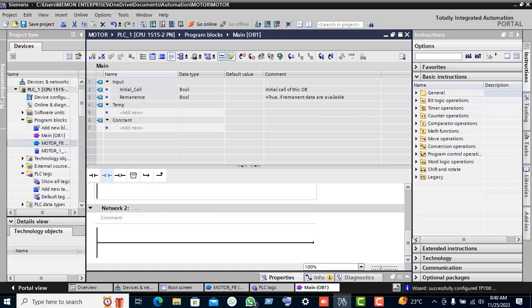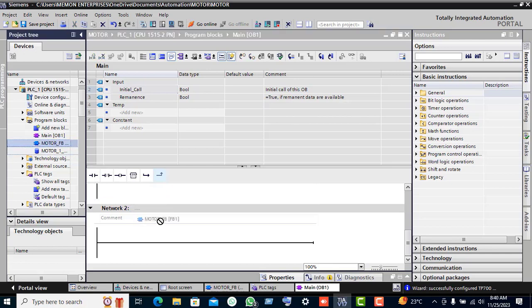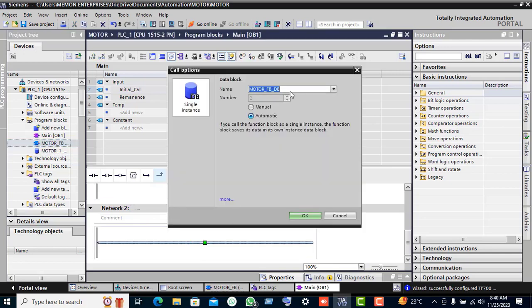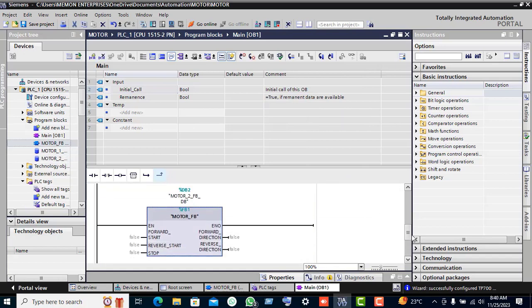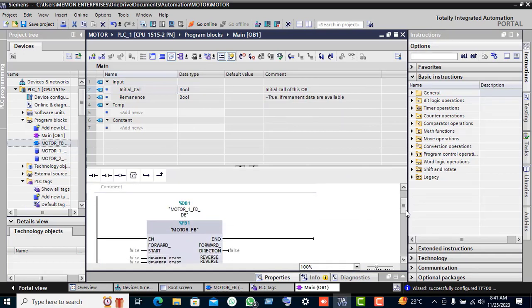Now for the second motor, I place the same function block here on network 2. Here I give the name motor 2 function block. Now click on OK.